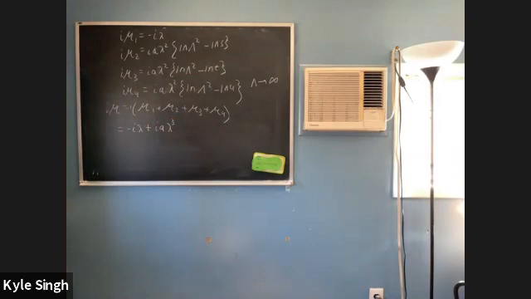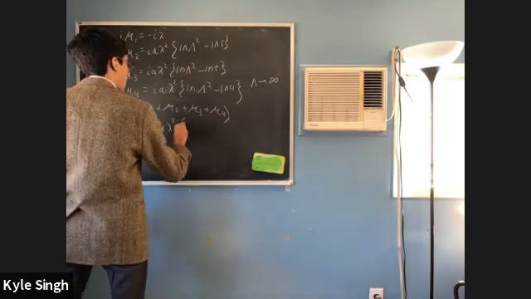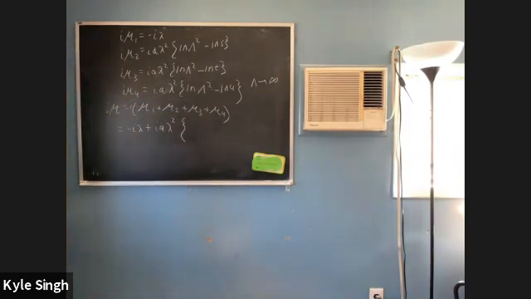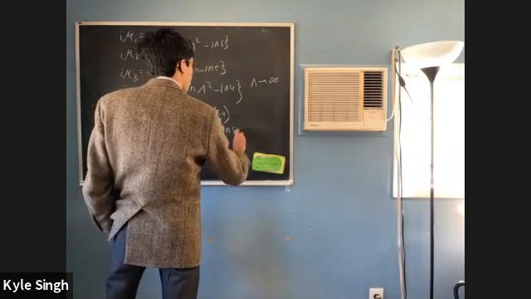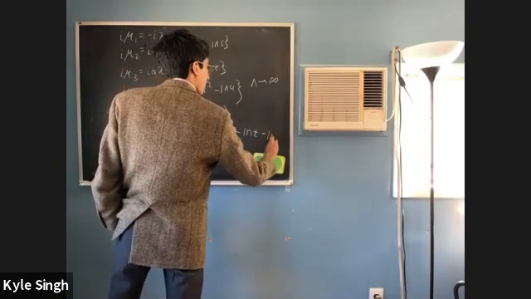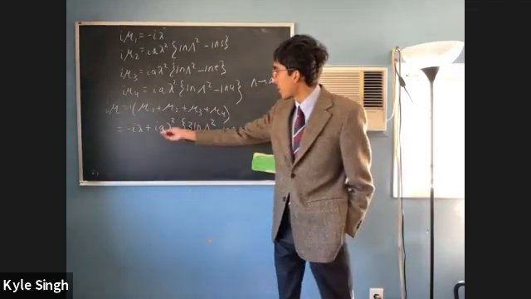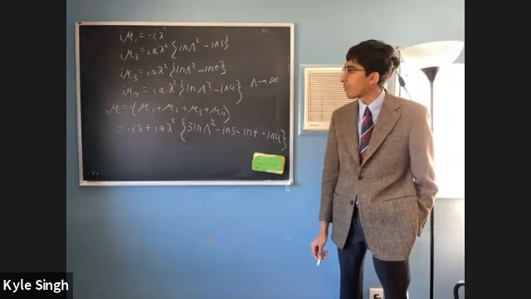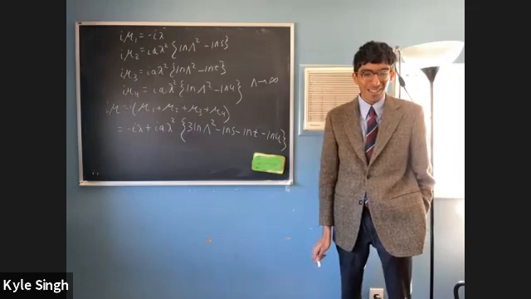Or wait a second, do I get a cubed or a squared? No, I get a squared, because now I'm going to multiply it by these 3 terms that I'm going to add. So 3 ln λ squared minus ln s minus ln t minus ln q. Because now I can just multiply this guy by all of these terms. And that's the full amplitude. Are we okay with this?